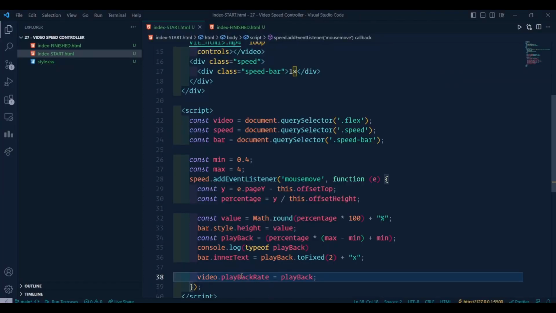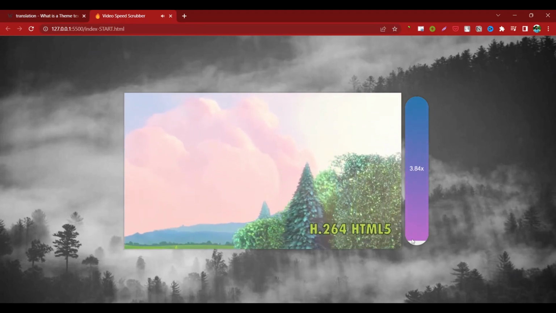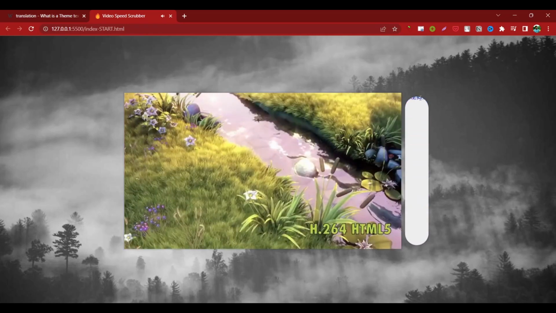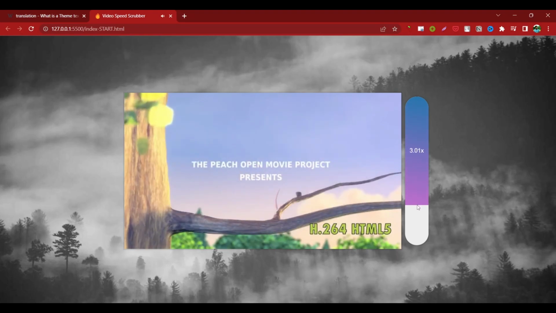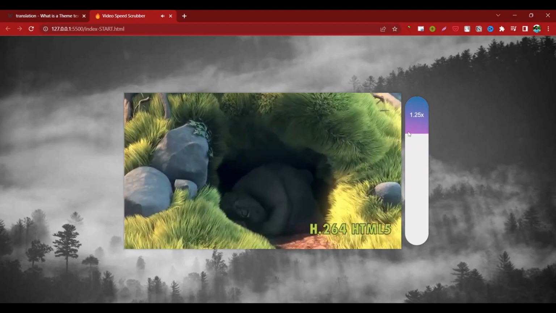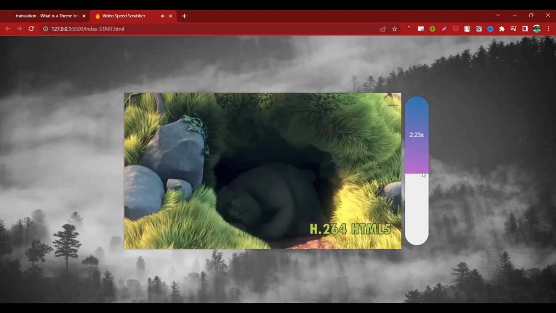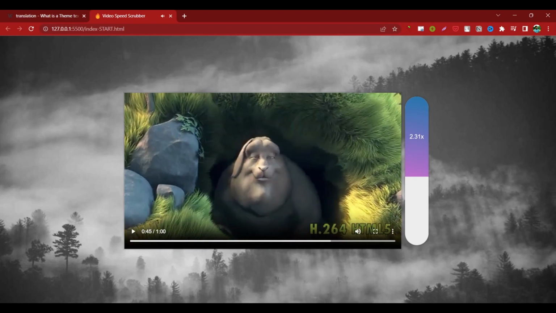The problem is we had used capital B here, but it should be small b. Now let's check the output. You can see it is now working.